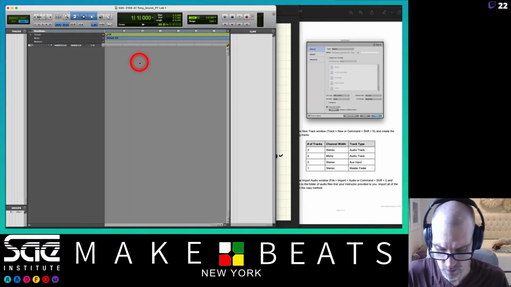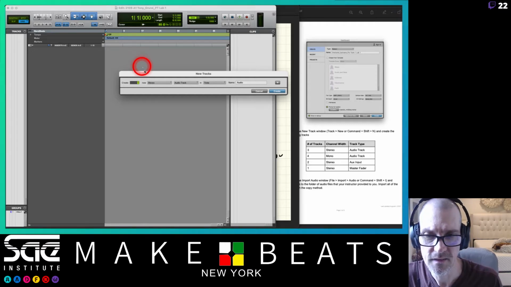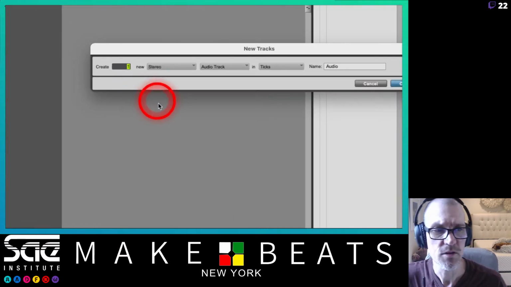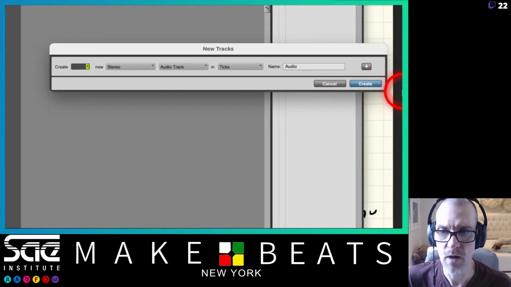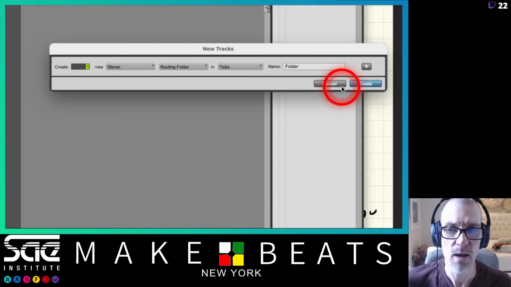So I go in here, I go Command Shift N, and I hold down my Command key and go left and right, and see what that does? That's going between stereo and mono. So Command left and right is stereo mono. Command up and down goes through my different track types.